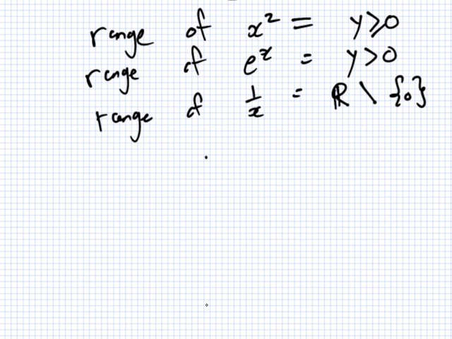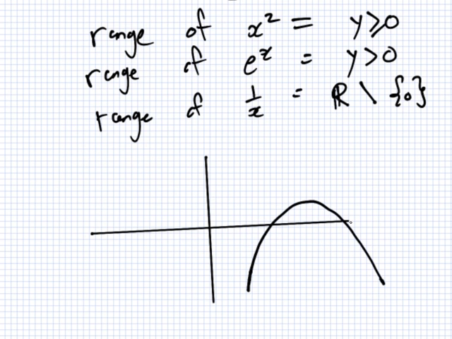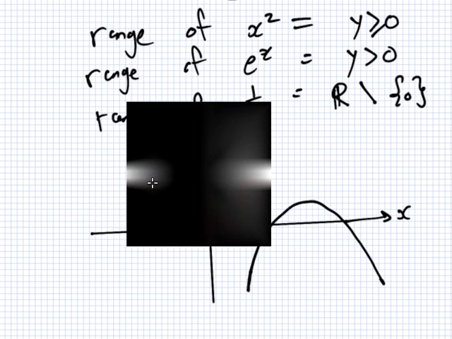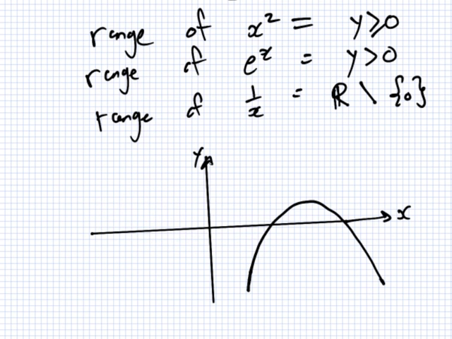So just from a graph point of view, let's take some graph like this, a quadratic type of graph. This is x and this is y. The range is the y's. So on this graph, everything from here down is called the range, because it's the y values you can get.